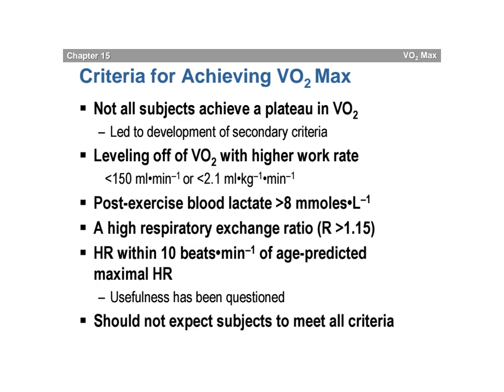Another way of looking at trying to determine whether a plateau has been reached is to look at the level of blood lactate. Of course, this gives us an indication of the level of anaerobic metabolism. So if the post-exercise blood lactate level is greater than 8 millimoles per liter, this is also an indication that the person may have reached VO2 max. Yet another indicator is a high respiratory exchange ratio, or R, of greater than 1.15.